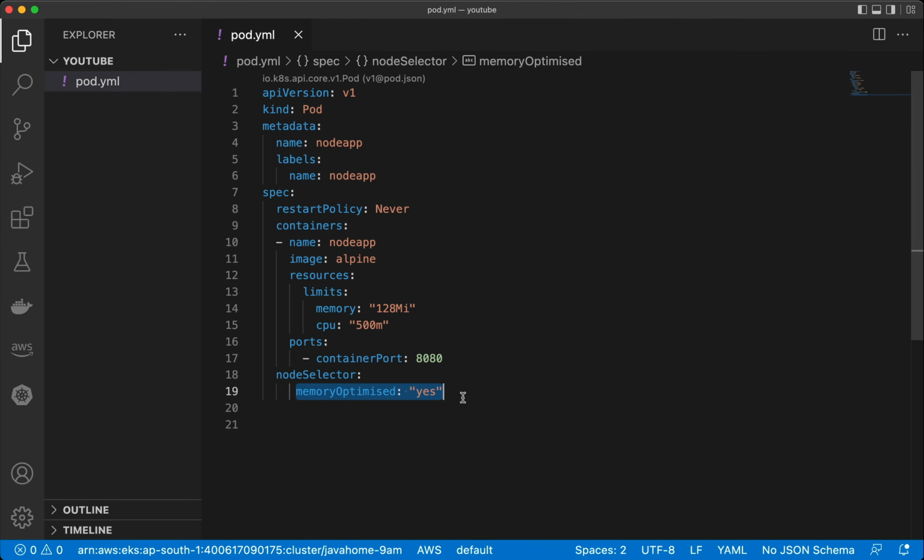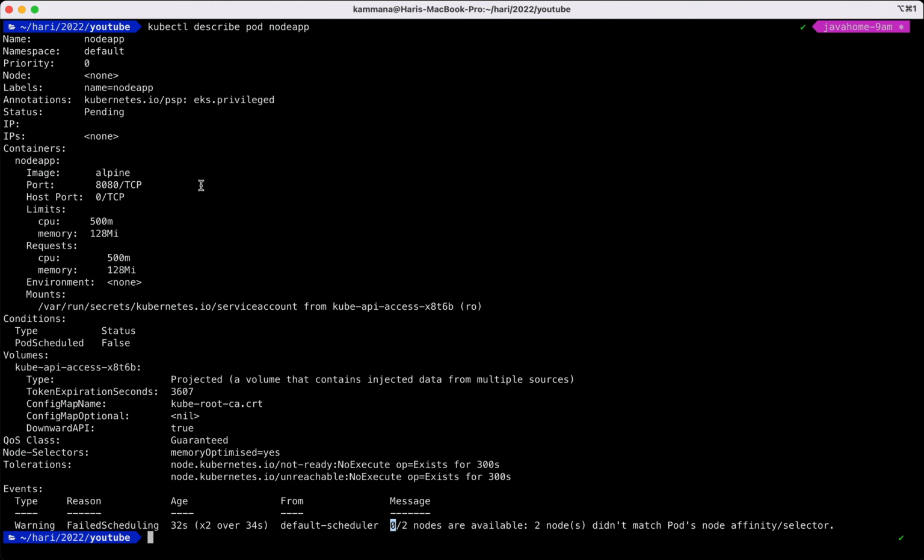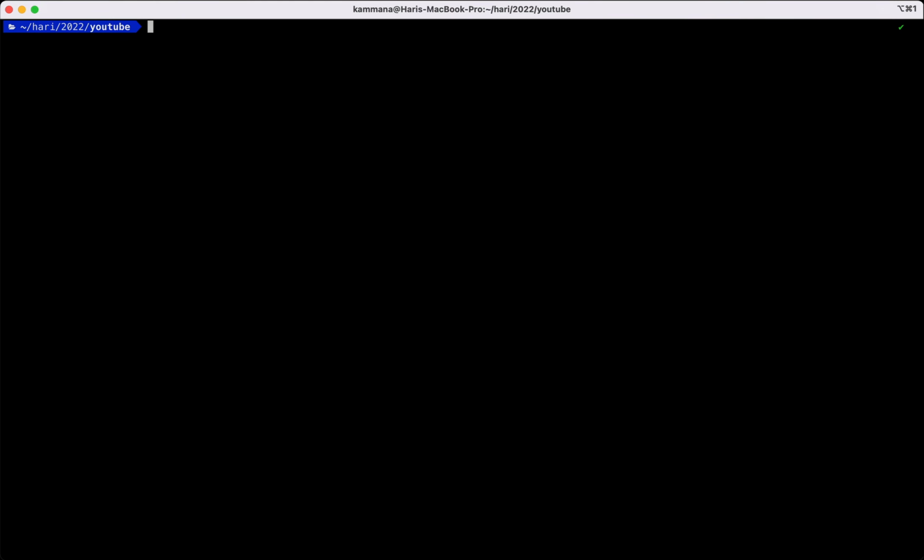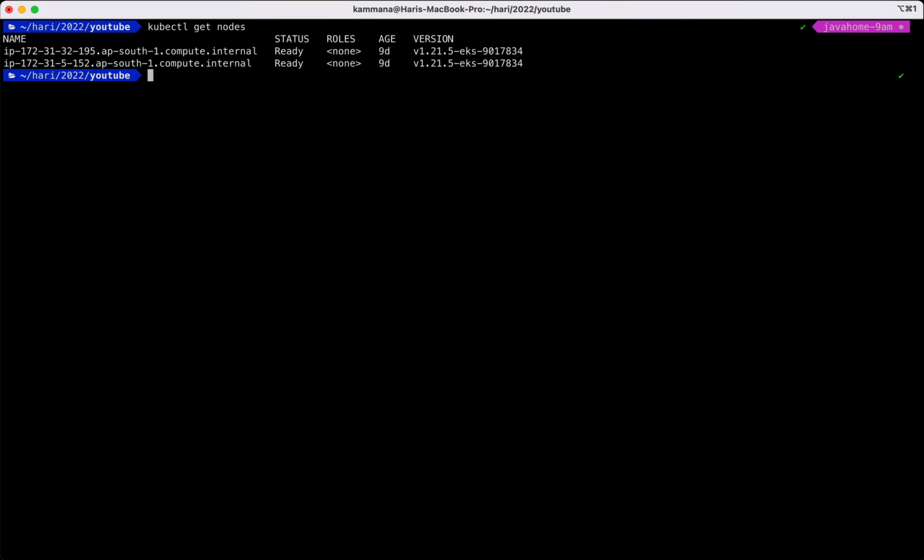To fix this problem, we need to make sure at least one node in the Kubernetes cluster has this label. Let me find how many nodes are present in the cluster. So kubectl get nodes.